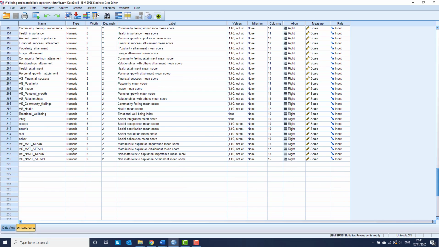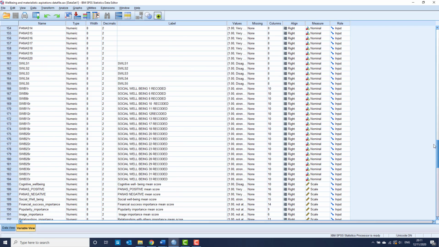The other variables in the data set that we're interested in are the materialistic aspiration attainment mean score and the non-materialistic aspiration attainment mean score. Now this is a within subjects variable, so each person has a score on both of these.